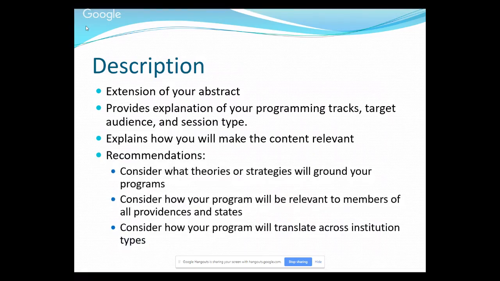As you're writing your description, I recommend considering what theories and strategies you're going to use to ground your program proposal. Consider how your program will be relevant to all provinces and states. So we have folks from Canada, folks from the US context. How's your program going to translate across those bridges and make sure that all participants have the opportunity to engage with that? How might your program translate across different institution types as well is something to consider.